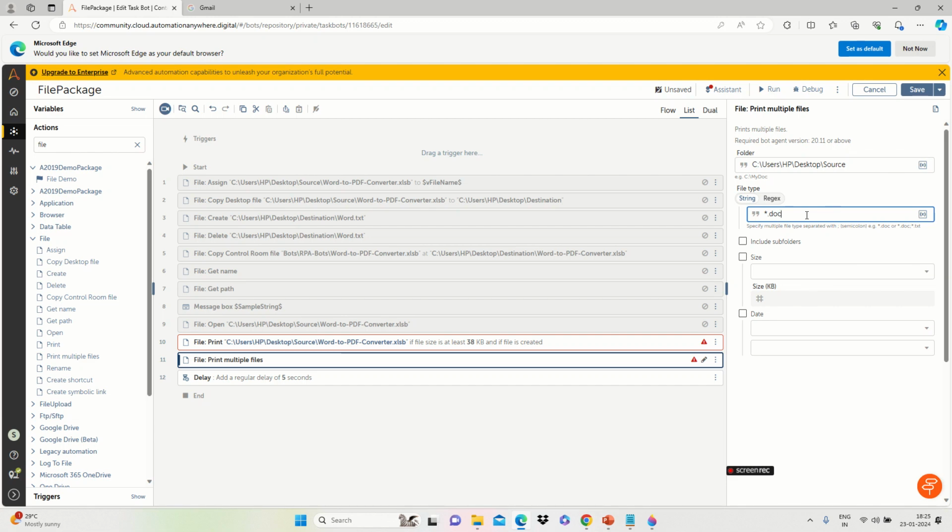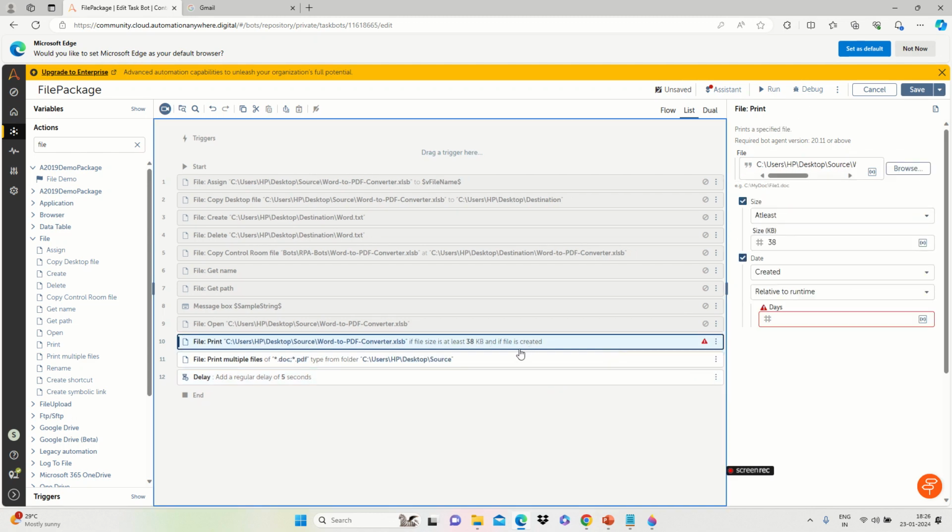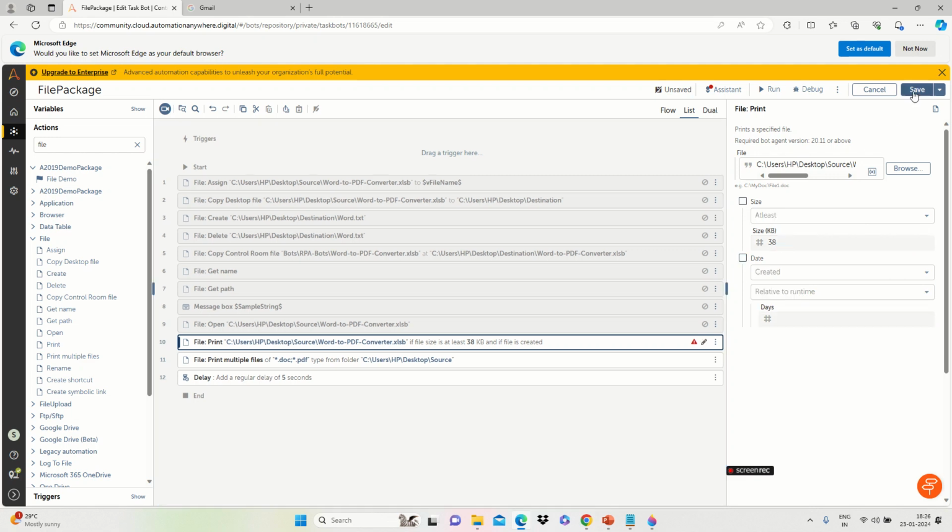If you want to print the PDF file along with the document, use a semicolon and then put star dot PDF. So you need to give it like this, and use these print commands. Save this.